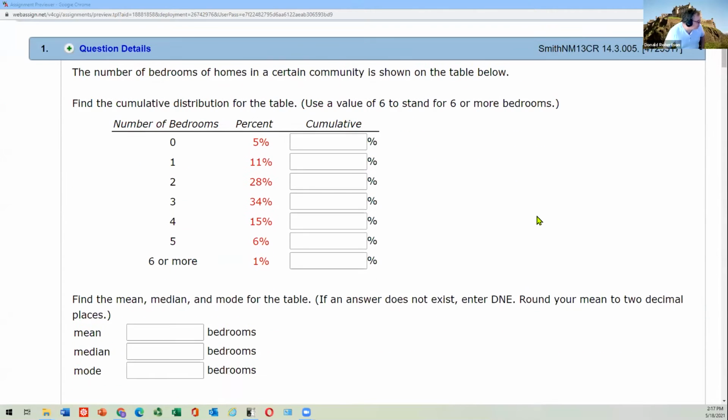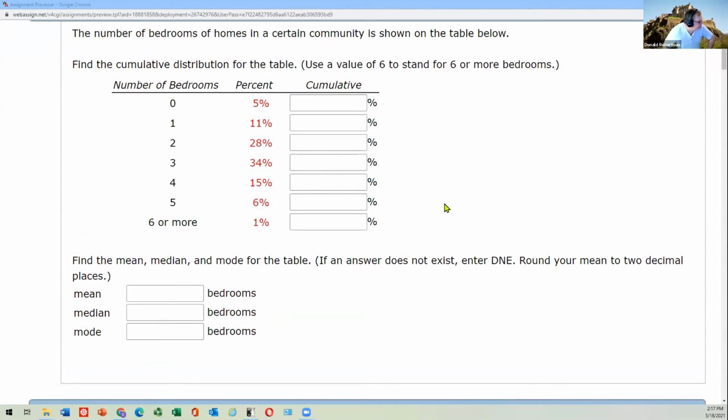Professor, could you please explain how you got the percentages? Oh, they were given to us in the question. You don't create them. Oh, okay. That makes a lot of sense. Thank you. You have to be told them, or else I guess you could collect them by going out and asking people.